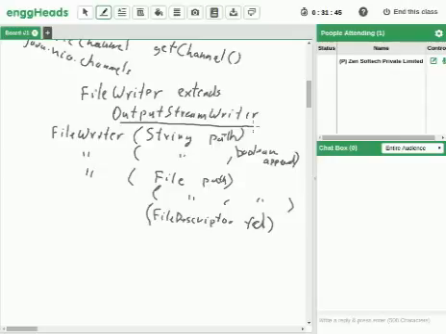As far as character encoding is concerned, which charset encoder will it use? It will use the charset encoder of your default character set. It converts into bytes. Your characters, your text, whatever you are giving to the file writer is converted to bytes by using the default character set.